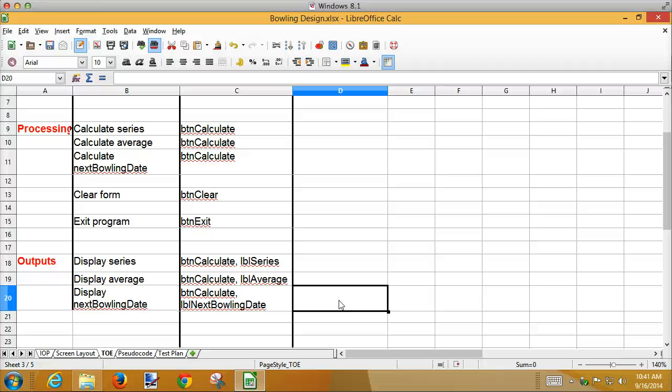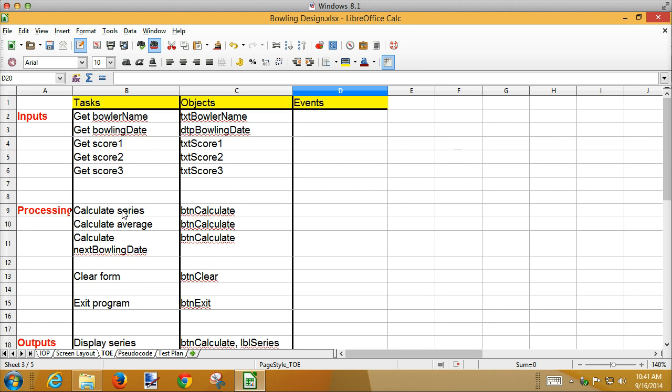All we're really doing here is designating what our object names are and which objects are involved in every one of these tasks that we have to do. These are the tasks that we have to do. Which object? Oops, forgot button clear. What else does button clear affect? Every input, every output. I suggest you do this last because at this point I've named all my inputs, I've named all my outputs. So this is going to get long, right?